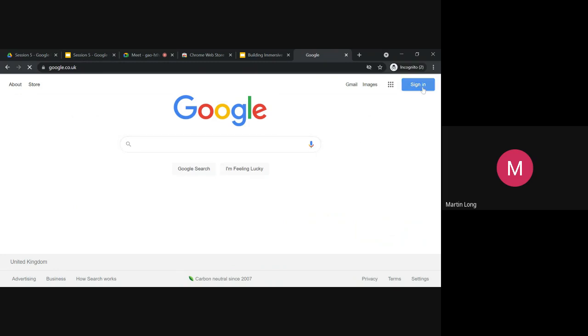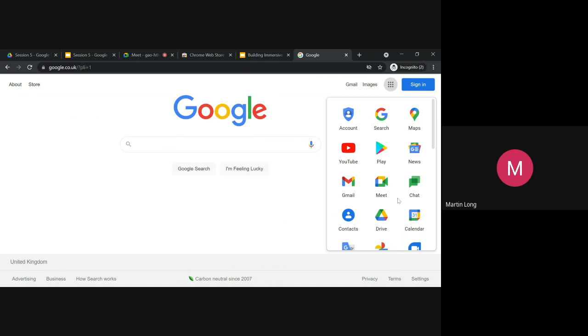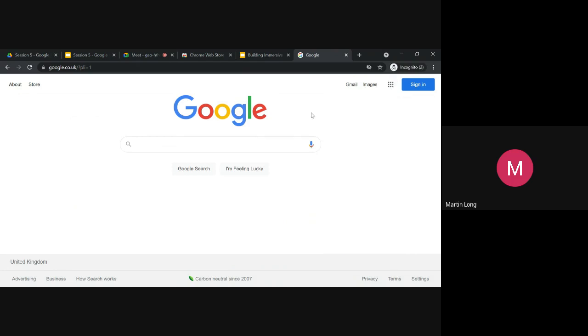Where you sign in, as I was describing earlier, is to press the sign in box. If you are signed in, you will then get your customized versions of the apps or the content within the apps. The benefit of that is that everything stays live in the cloud, so you can move from device to device. It's a seamless experience: you just pick up where you left off and you can continue.